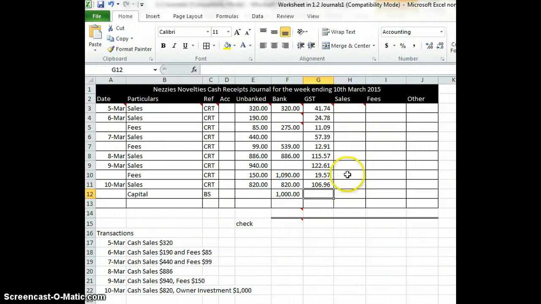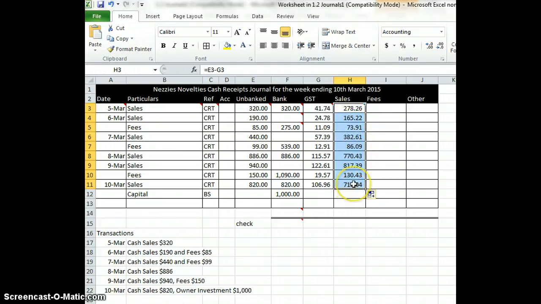Delete that figure. Done. The other columns. Most of these are sales, so we're going to do a cheats way. We're going to type equals, click on the unbanked figure, minus the GST. Now that'll tell us what we get to keep. This part here belongs to the government, this part here we get to keep. Because most of them are sales, we're going to do a cheeky trick and fill all those down too. So big plus, bottom right hand corner, little plus, left click and drag down. We don't need the last one. So if all were sales, this is what the figures would be.